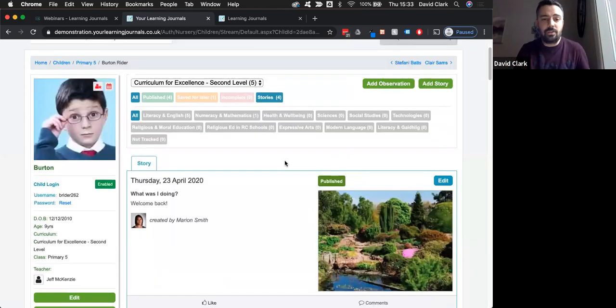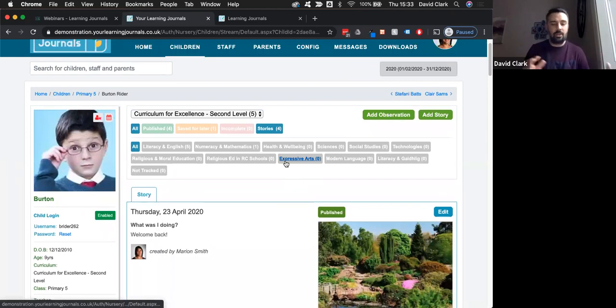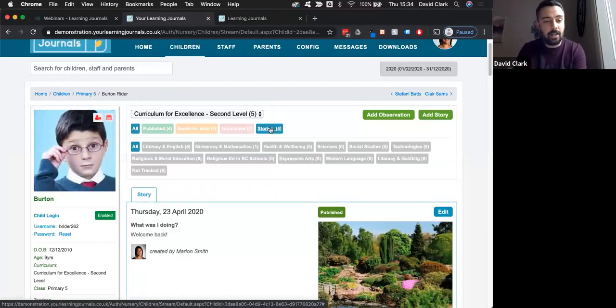There'll be a way for you to filter it out. So if you don't want to see home learning, you could filter that out there, but it's going to be a much better way for parents to experience all the learning that a child has ever had. So again, from nursery all the way up to end of primary school. And I'm hoping that goes next week.